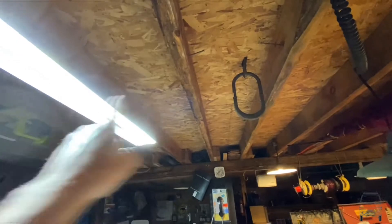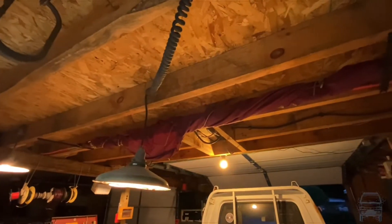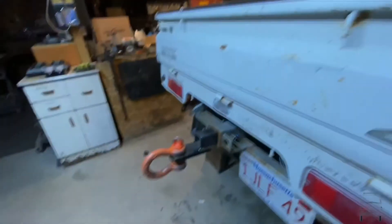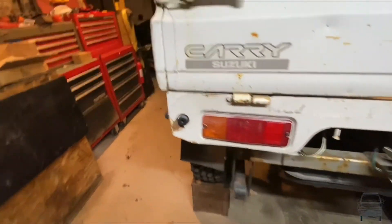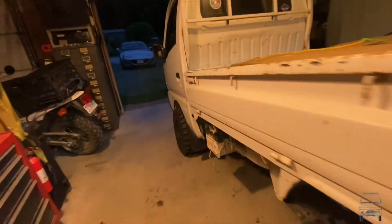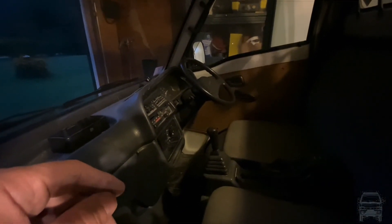I've got a huge set of steel trusses up above all this stuff, so I knew the ceiling wasn't going to cave in. At least I know I can lift up the rear end of the truck no problem. Next I've got to crack into the dash. Till next time — I can do this.